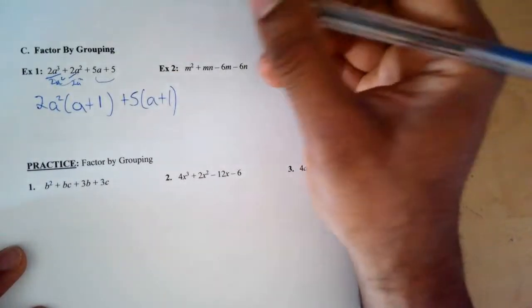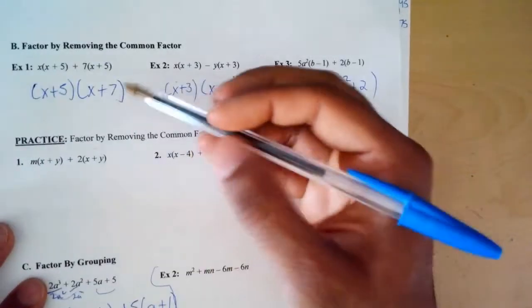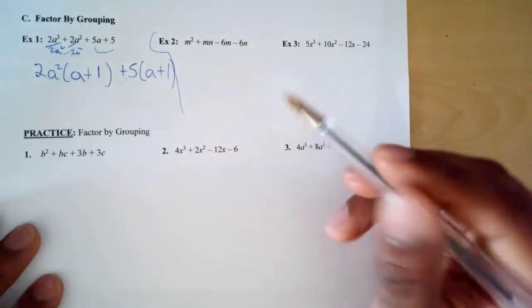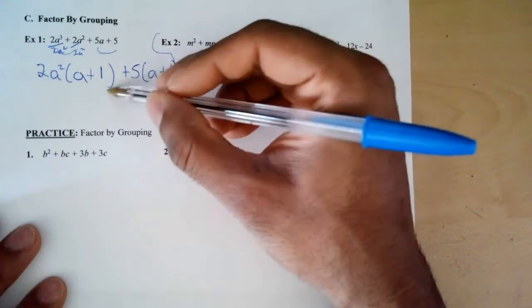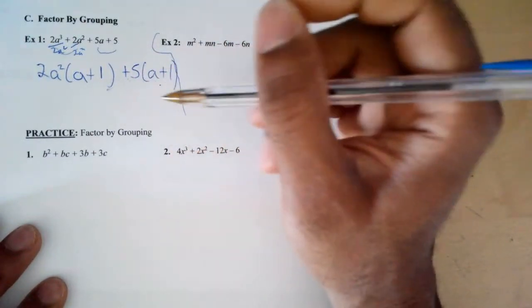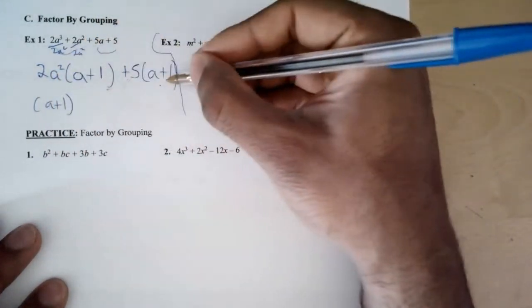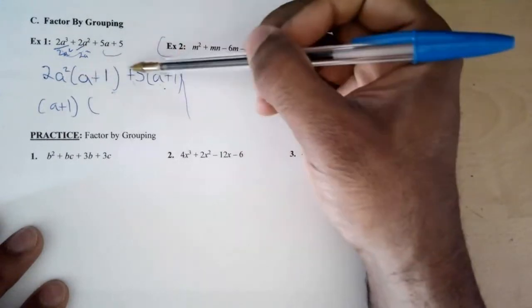What else could we do now? So now from this step, it looks like the form like this. So we have one more step to do here. Once you get to this point, after factor by grouping, you can see that they have the same binomial in the brackets. So you can simply go a plus 1 from the binomial, and the other bracket would be, hopefully you guessed this, the 2a squared plus 5.